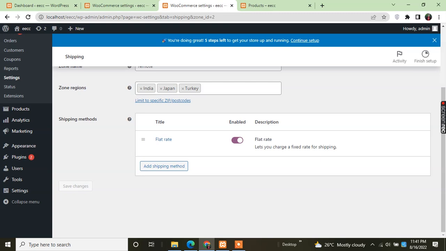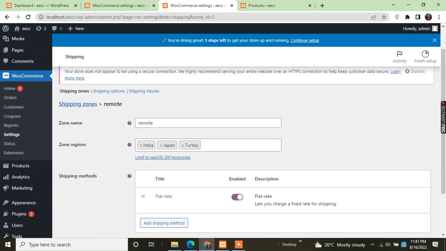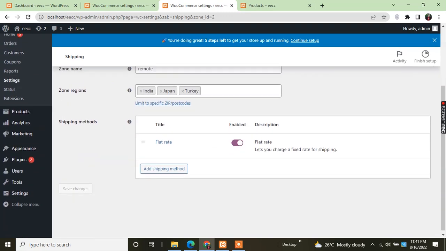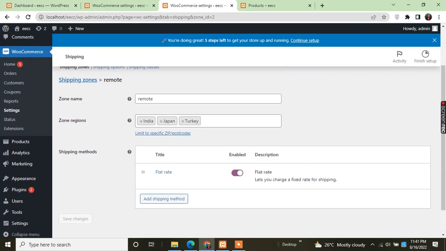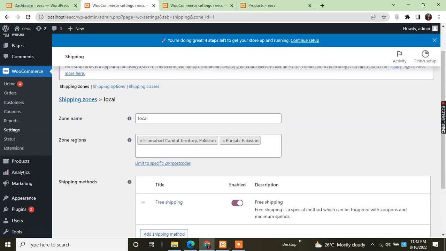So I have created 2 shipping zones, one is remote and the other one is local. For remote I am applying a flat rate, which is a fixed rate for all 3 countries, India, Japan and Turkey. It will be added to the price of our product. This will be an extra charge. And the other one is the local zone.